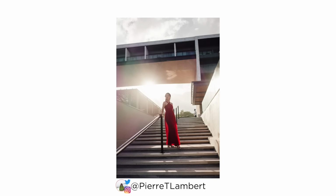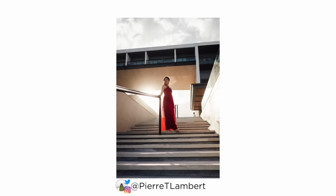So that's something you want to keep in mind, especially if you're trying to have a lot of contrast in your images. And if you're shooting architecture, for example, or people or street photography and you don't understand why you have that washed out feeling when you're shooting at sunset or sunrise or when your light is hitting the lens, that is why.